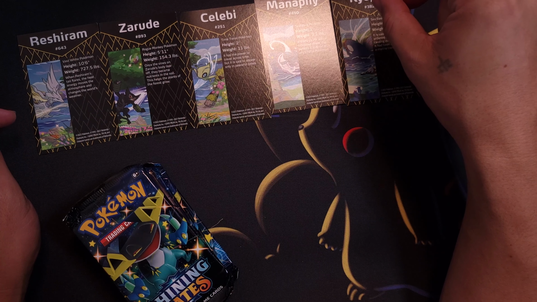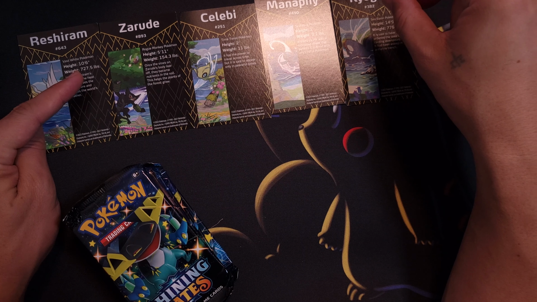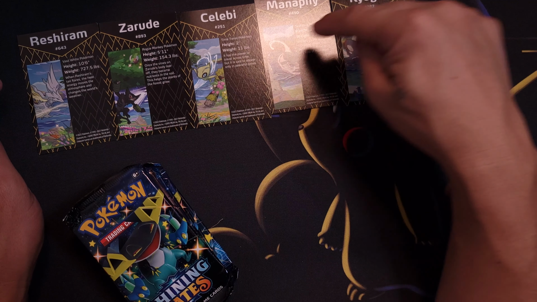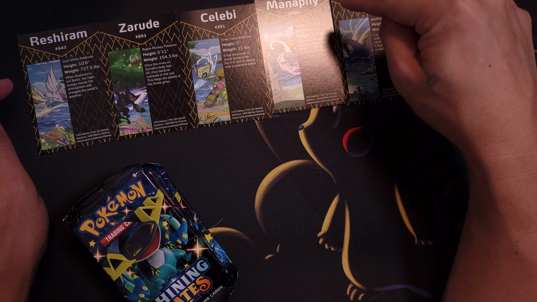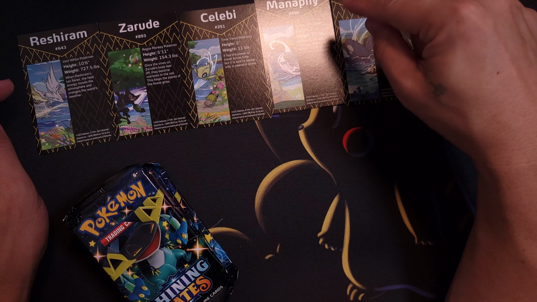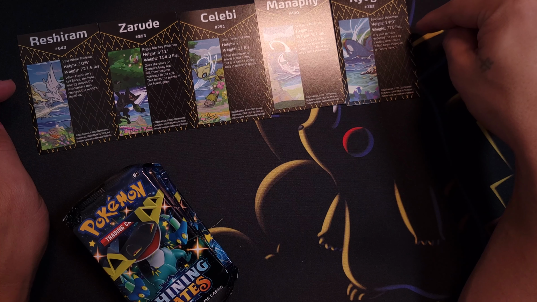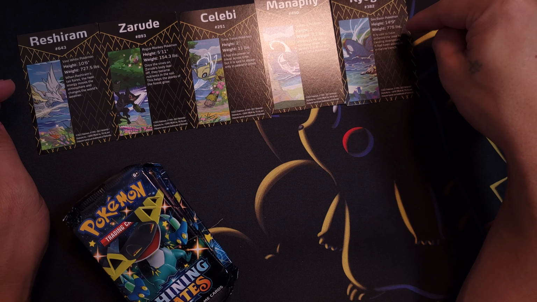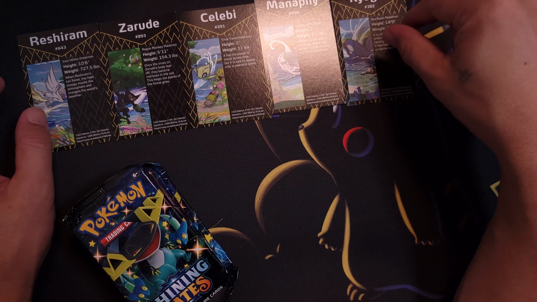Damn, bro. Reshiram, you freaking heavy, dude. 727 pounds. The rest of the Pokemon are like 11. How the hell is Celebi 11 pounds? Does that thing look 11 pounds? No. It is 2 feet, though. It's deceptively big. And Manaphy, 1 foot. Yeah, that's about right. Kyogre, you big boy. You a whale, so that makes sense. Zaru, 100 feet. All right, cool.